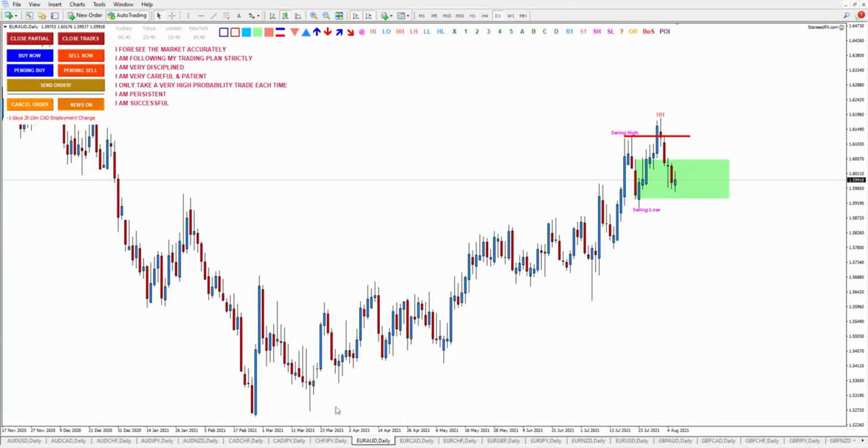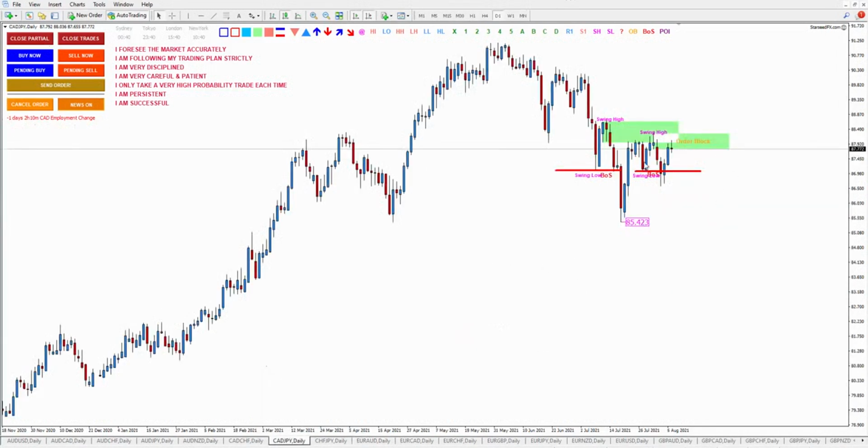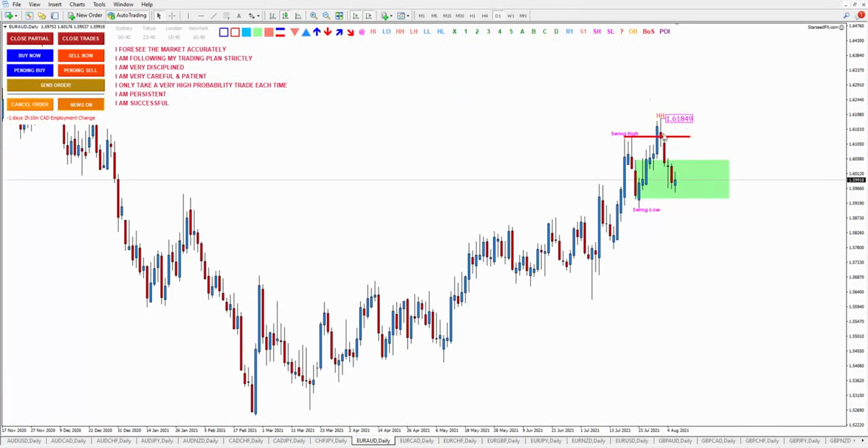If I were to trade Forex pairs, for example, I would love to choose this one, Canadian yen, because it looks very good and it has a big empty space and the price reacts to the order block nicely. If the market gives you less than 1 to 5 on daily, it doesn't mean that it is not good to trade. Sometimes it is good for day traders. Just go to M15 or H1, which can give you more than 1 to 20.